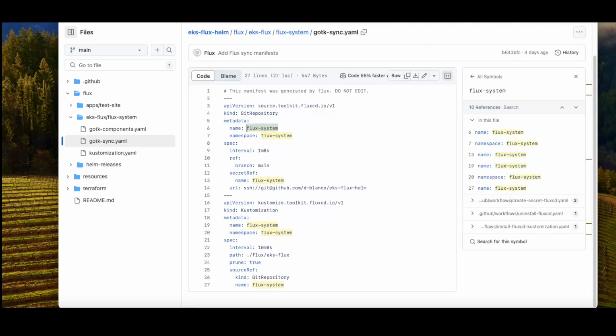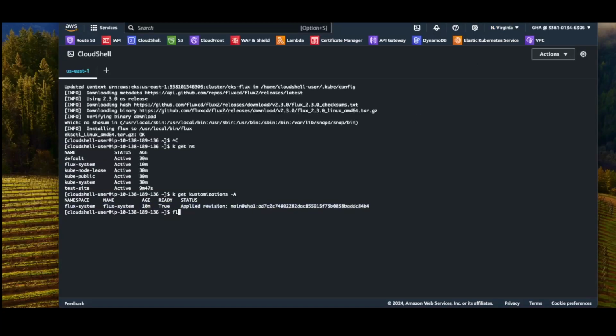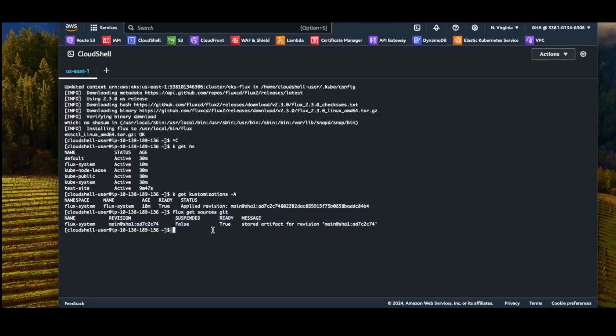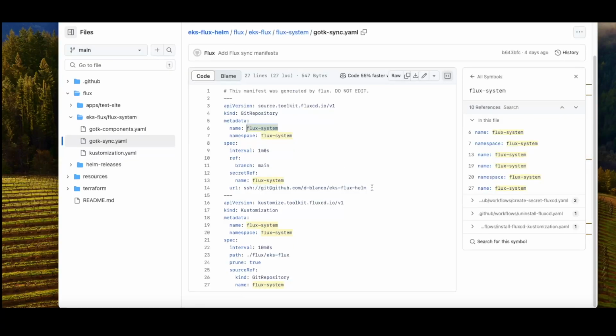So if we go back to our Cloud Shell and run the command flux get sources git, we can see we have one source that we're reconciling from. It's this Git repo. If you want to add more than one Git repo, you can. You can have one cluster monitoring multiple Git repos just by adding more of these objects into it.